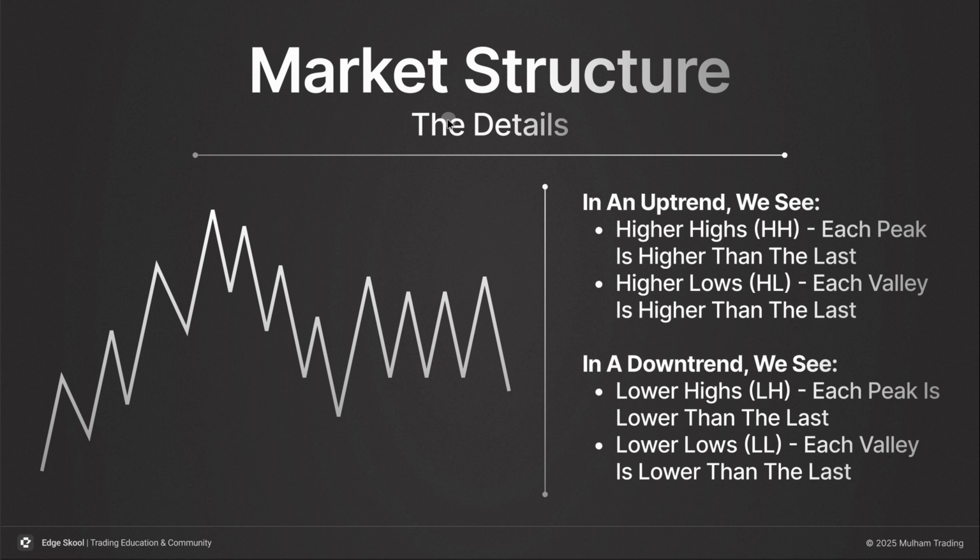Now the details of market structure. This is, for example, a chart. So we have a price action chart. Prices going up sometimes, going down sometimes. The details of market structure is that, and this is what you need to understand. In an uptrend, if I just ask you a question, keep it simple and be logical here: where's a phase of an uptrend in the market? What is an uptrend? It is higher highs and higher lows. It's like when it comes to a stair, it's going up, going higher steps.